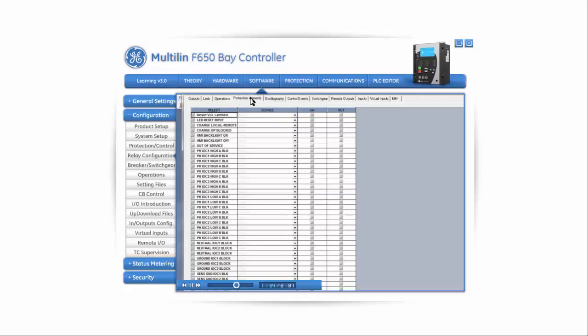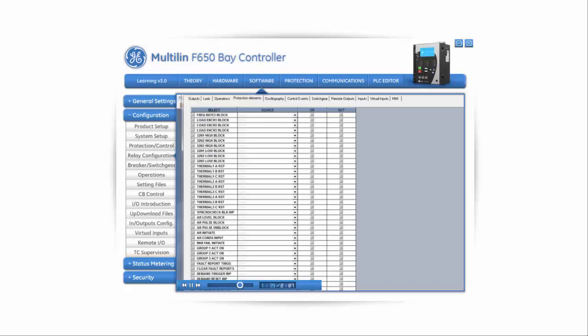Another useful menu in the relay configuration is the Protection Elements tab. Here, the user can assign flex operands that can initiate or block certain protection functions, reset LEDs, or change setting groups. For example, sometimes it is convenient to have 2 different setting groups. The first setting group can be used for normal operation, while the second group can have more sensitive settings and can be used during maintenance.